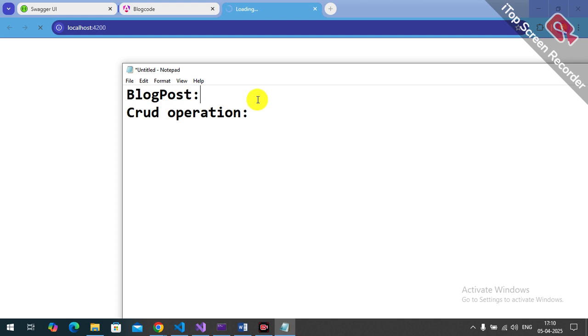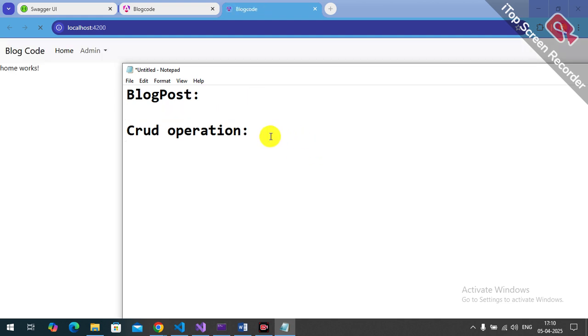First we will create the blog post controller, and the controller name will be blog post.